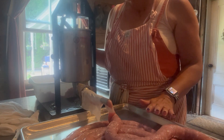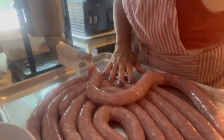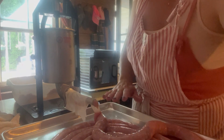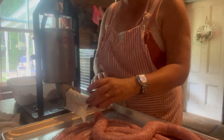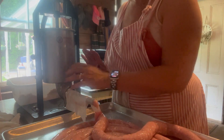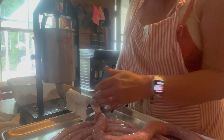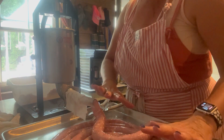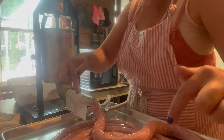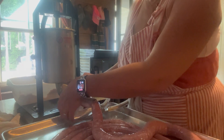Today I'm working on stuffing the rabbit sausage bratwurst. I've stuffed about 10 pounds so far and I'm at a spot where I need to stop, refill, and restart. This is my first time ever using a sausage stuffer — in the past I've always stuffed with my grinder, which is slow and not ideal. Now, having done these links, I'm wondering why I didn't have one of these years ago.